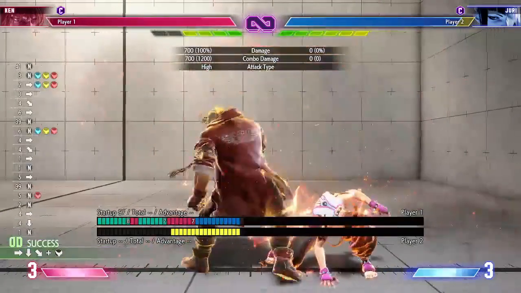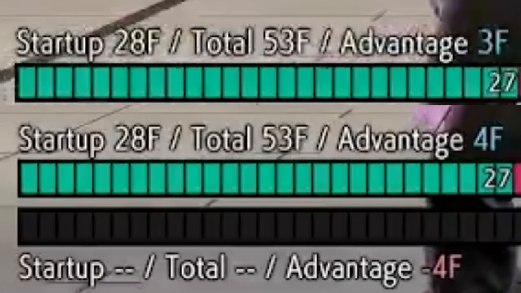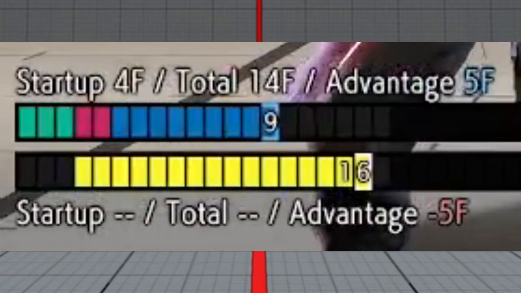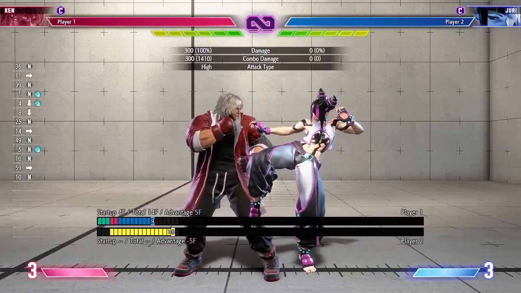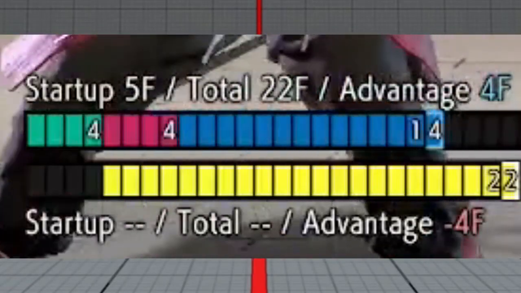Remember when I said Ken's axe kick gets more advantage on crouching opponents? Well, it goes from 3 frames on hit to 4. Does Ken have a 4-frame normal? Yes, standing and crouching light punch. Wait, crouching light punch is 5 on hit. Ken's standing medium punch is a 5-frame normal. This is when you can build unique combos that fit your style.